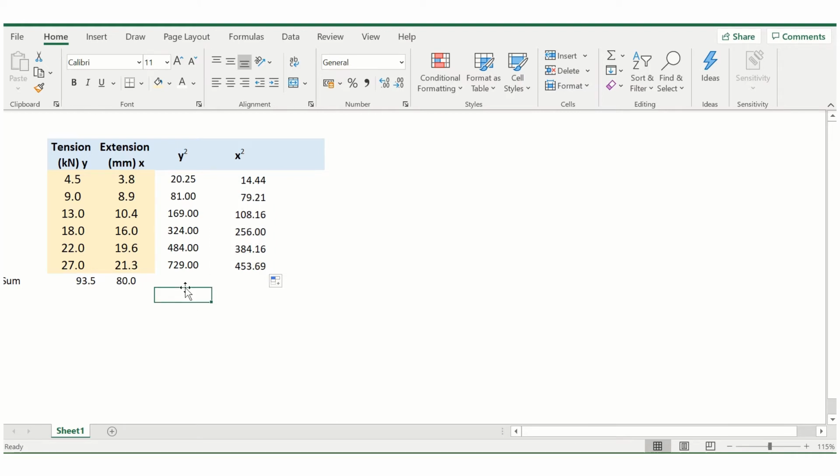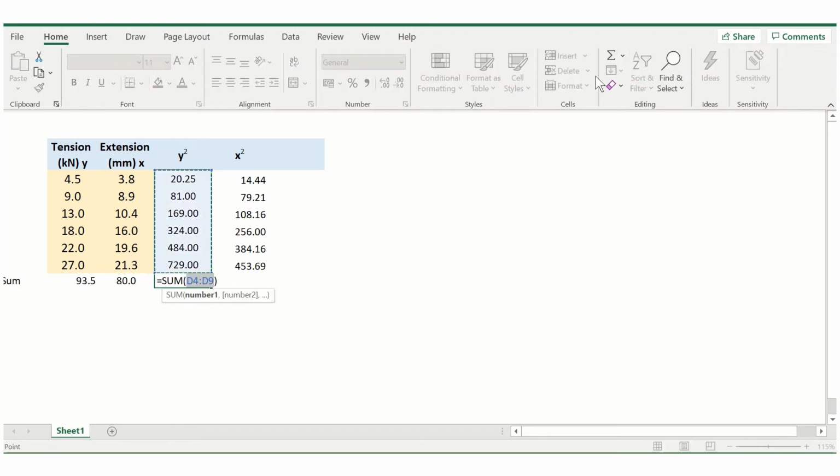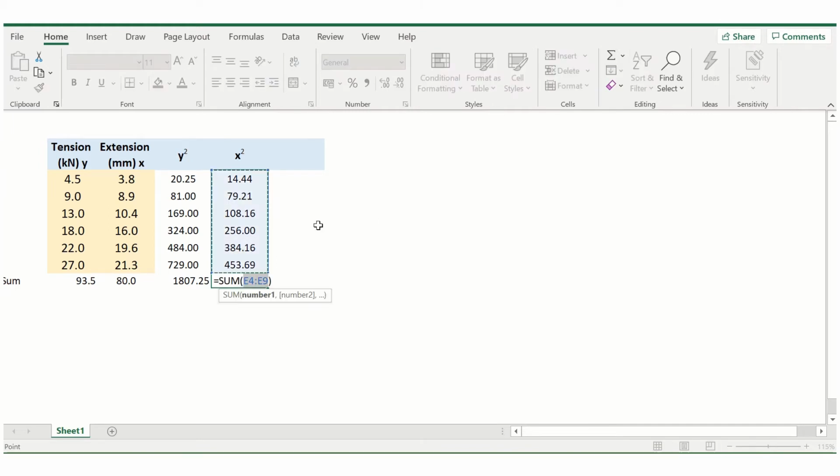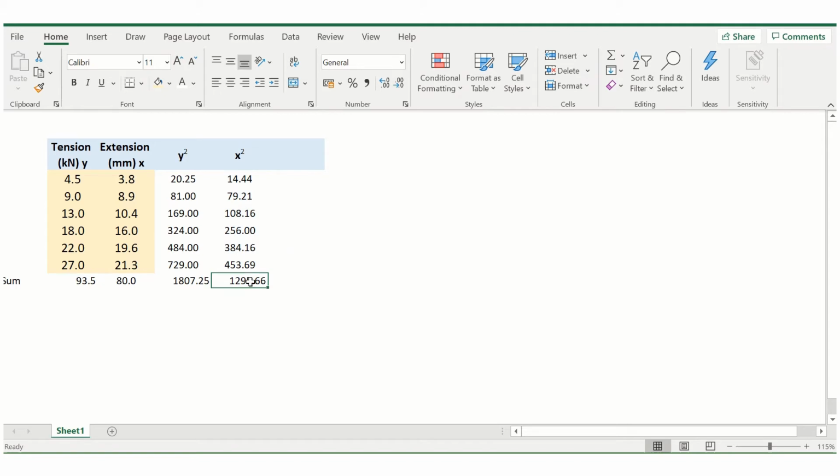Then we are going to add them up, using the sum function. We end up with 1807, and we do the same with the x squared, which is the sum, enter, 1295.66.